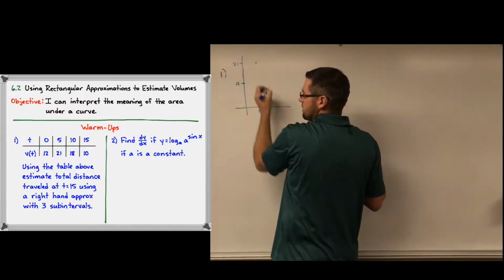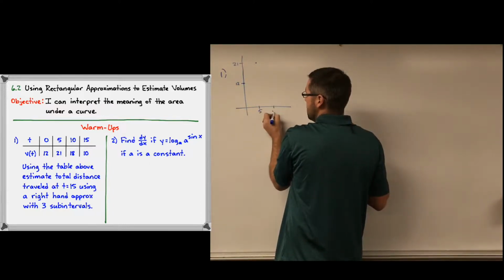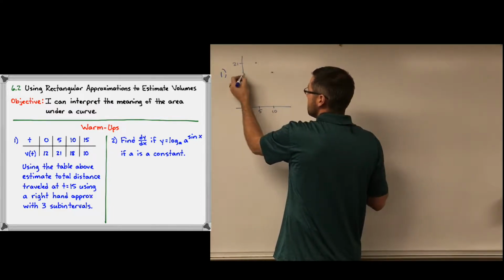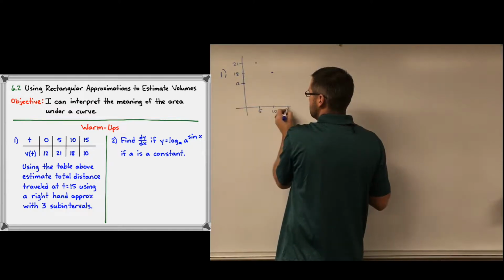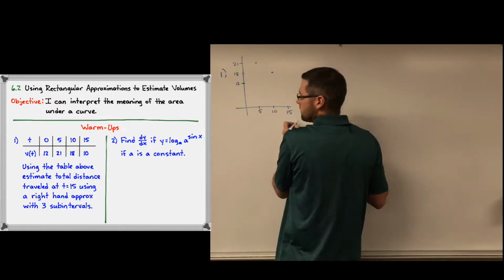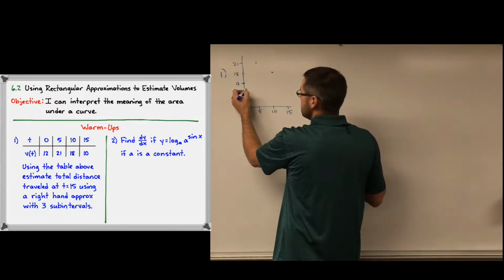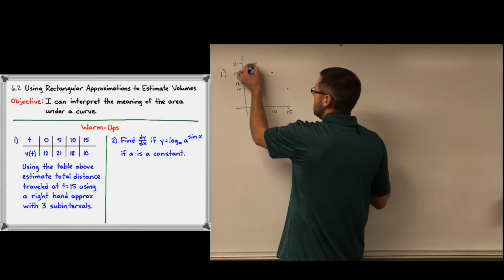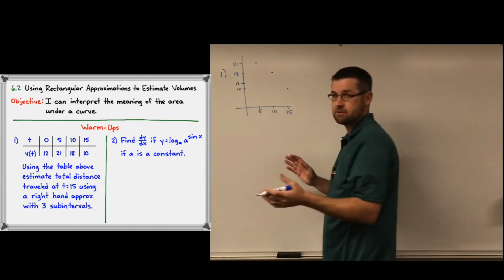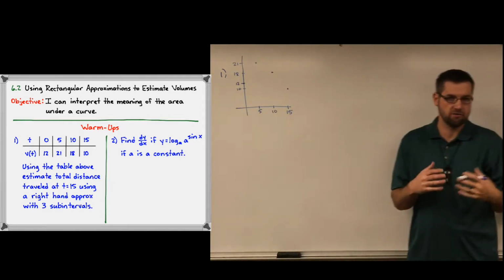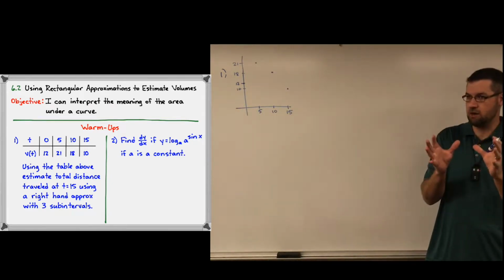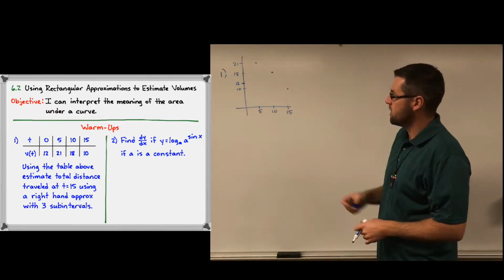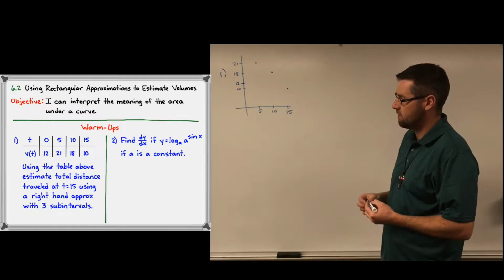Okay, so 5 is there. 10 is 18, so maybe there. It's fine. 15 is 10, so something like this. Okay, so maybe the curve connects these somehow. We don't know how it connects, right? Because remember what I said, tables don't give us all information, it just gives us points on the graph, right? The curve could be going crazy. But those are the only points we have. And if you want to visualize a curve, that's fine.